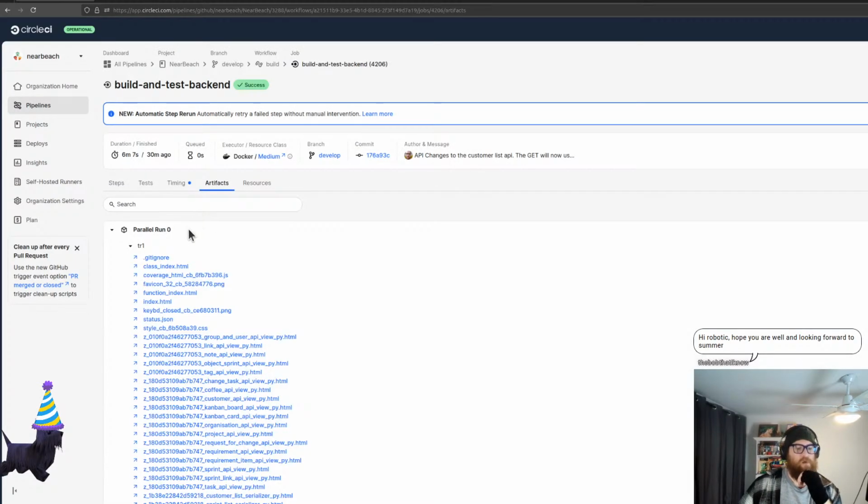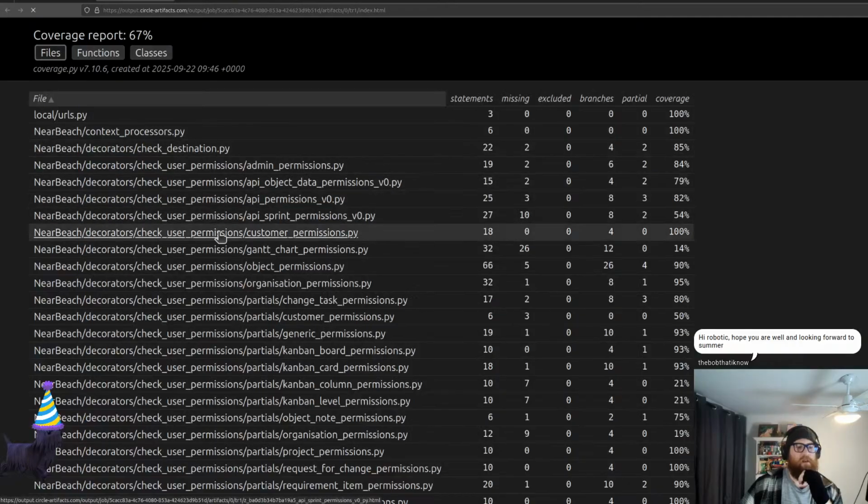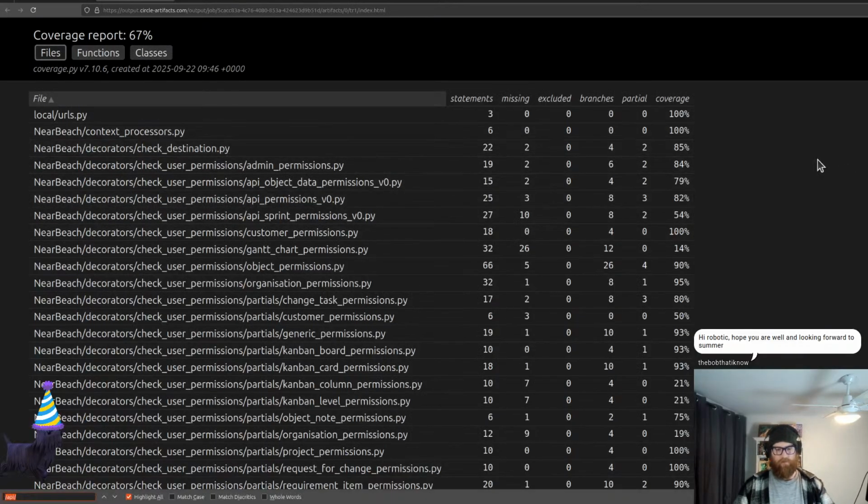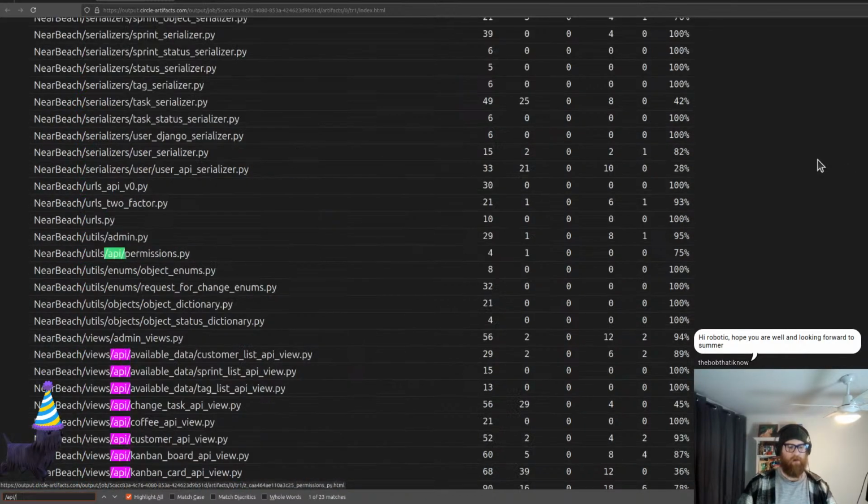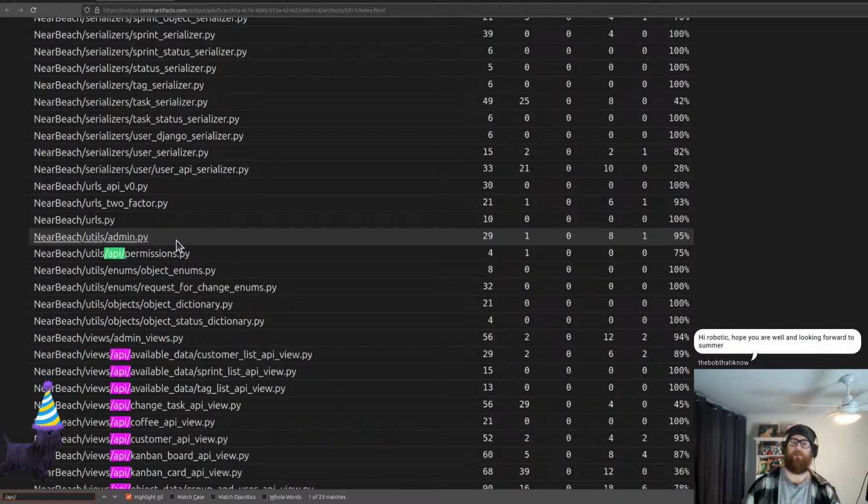So we're going to go back into the artifacts. We're going to open up the index. What I'm going to do is search for API. So here we are. We're not going to worry about the permissions because the one good thing about this is we're actually testing the permissions. We're actually literally going to hit 100% for the API permissions, but just not yet.